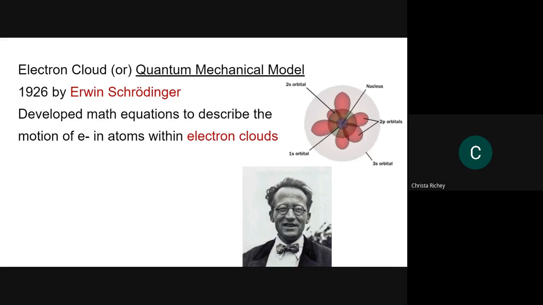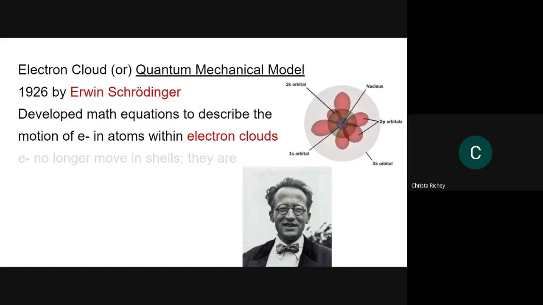Okay, so your S's are spherical. So the nucleus is in the very, very, very center. This is the first S cloud, which holds 2. This is the second S cloud, like the sphere, which holds 2. Each P suborbital holds 2. So you have 1, 2, 3, 4, 5, 6. 6 plus 2 is 8. P's look like two balloons that have been tied together in the center, almost like a dumbbell. Literally two balloons that are tied together in the middle.